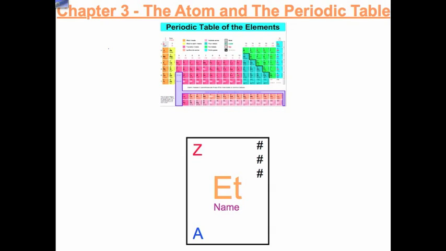The periodic table is a very useful tool for chemists. It gives a lot of information all on one sheet of paper. There are 118 known elements, and each element has its own box, like we see here.